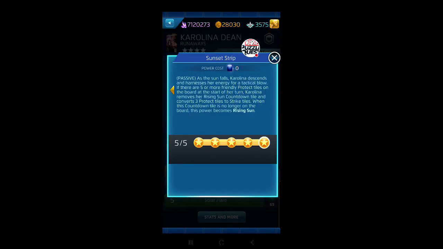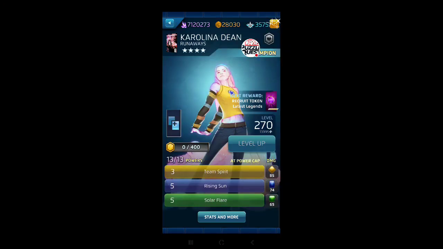power becomes Sunset Strip. When she's airborne, it's Sunset Strip, because when there are 5 or more friendly protect tiles on the board, at the start of the turn, she removes the Rising Sun countdown tile and converts 3 of the protect tiles into strike tiles. So it's kind of a two-way power. You can plan to convert to strike tiles, or plan to get that blue AP from it. It just depends. I'm not sure if I explained that perfectly well, but I think you guys kind of get it.